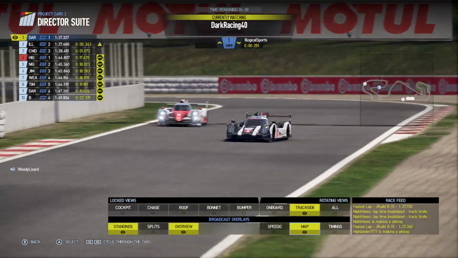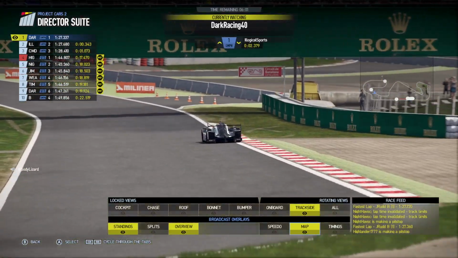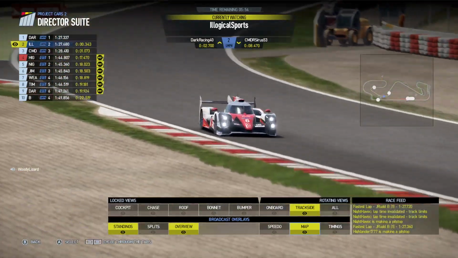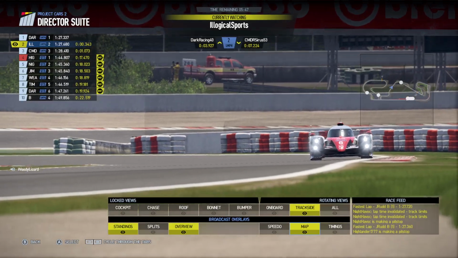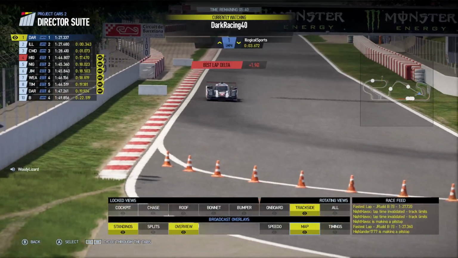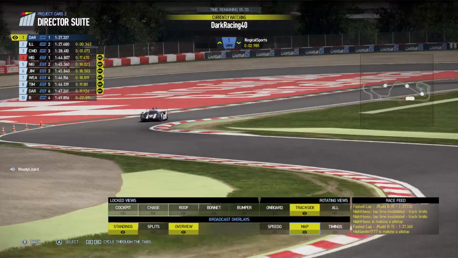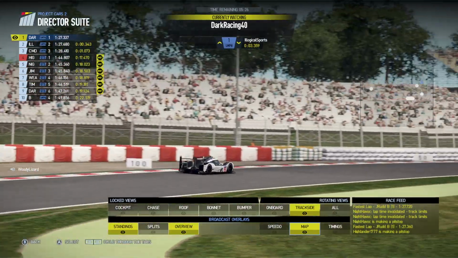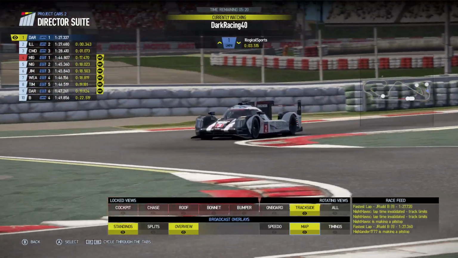So we've got Dark Racing 40 in this Porsche. Championship-wise, he's 5 points off the lead from Logical Sports in the Toyota Gazoo Racing. So with 4 points of difference from first to second, Dark Racing 40 really needs to aim for pole position. He's actually got pole at the moment to get that one bonus point. And then if he can win the race and Logical Sports comes second, they'll be tied for positions, and then it'll be a count back on victories. And I think that'll give them the same amount of victories. It'll go to the second place to third place. It'll go down to who had most podiums, and we'll eventually get a champion in this LMPH class.